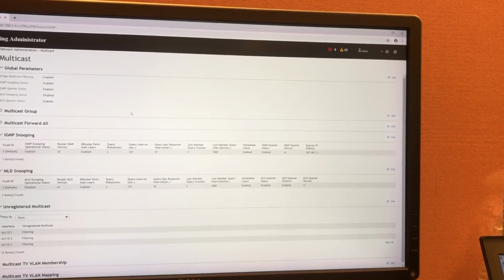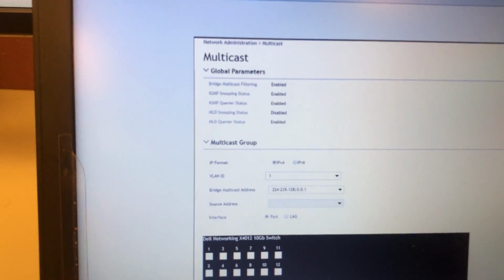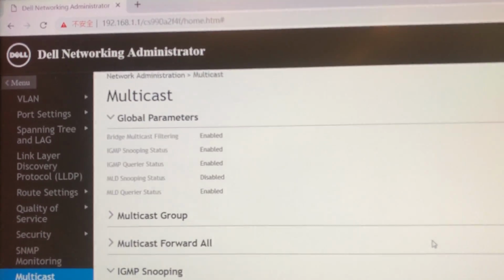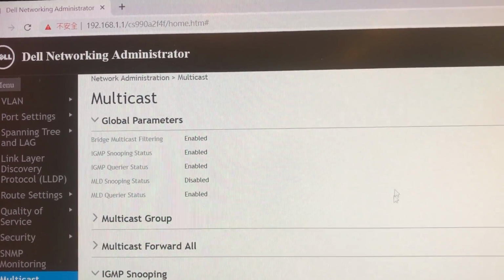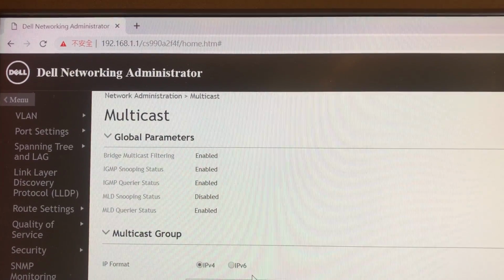Multicast parameter: enable, disable, enable, enable, disable. Great. Multicast group, IPv4, yes.